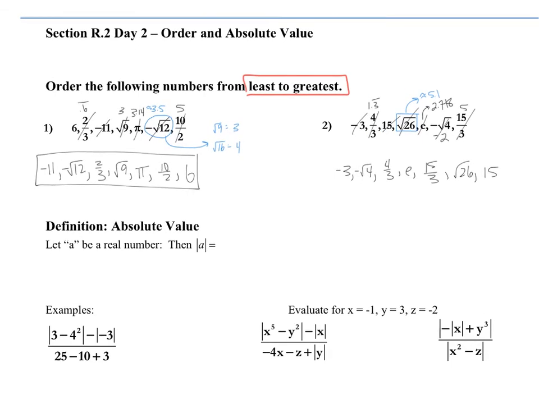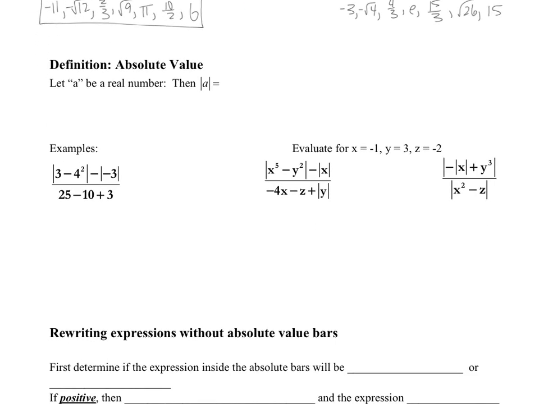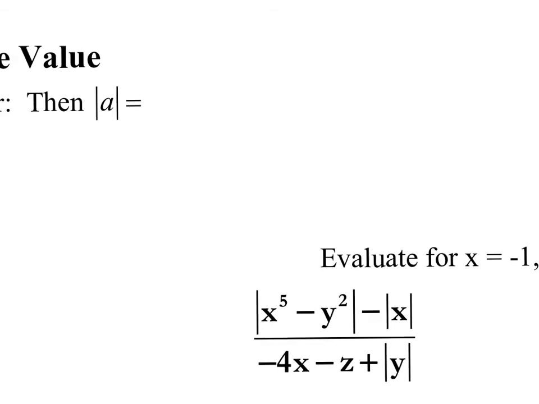Okay, I'm going to give you a definition for absolute value, and it's going to be a little bit of a crazy definition, but this is one of the things that we're going to talk about tomorrow. So just get this definition copied down, and then I'll explain it a little bit better in class tomorrow. So the definition for absolute value of A, I know you've probably seen those symbols before, but if you can think about, I'll give you an example first.